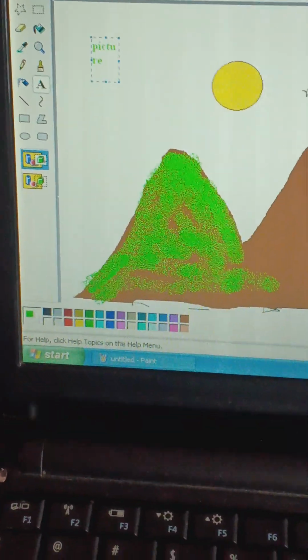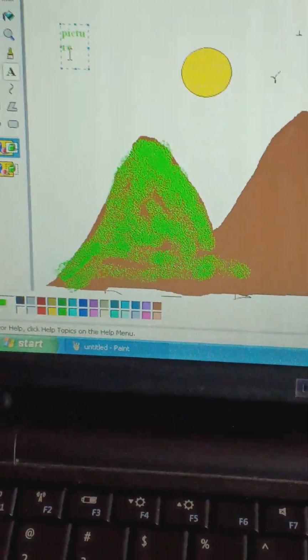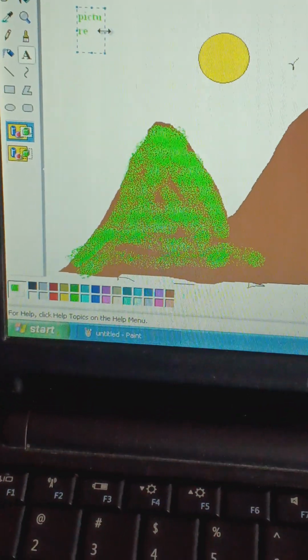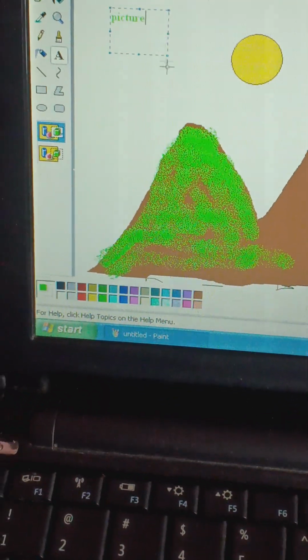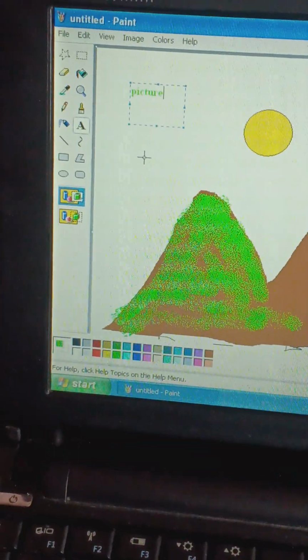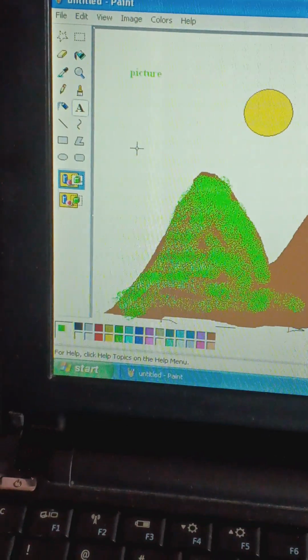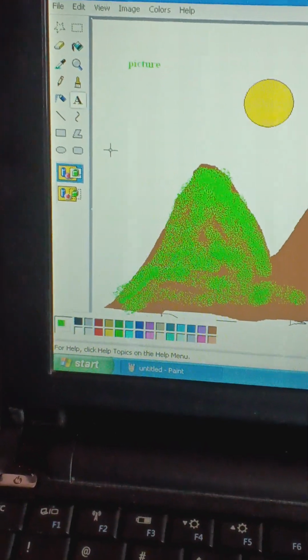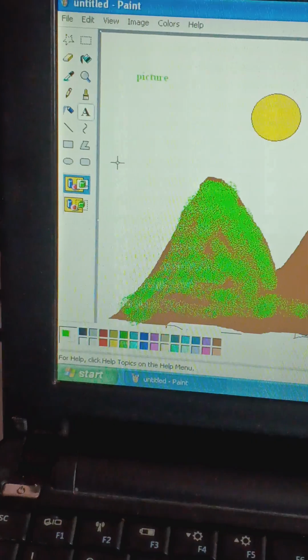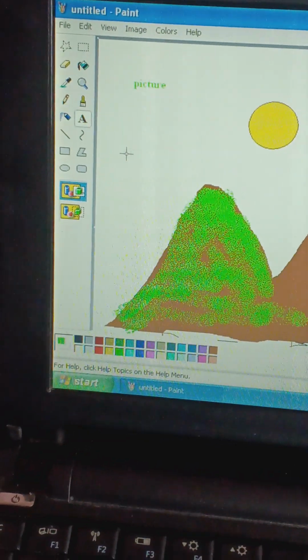Whatever you want, you can type, and after that we have to click once on the screen to come out of it.